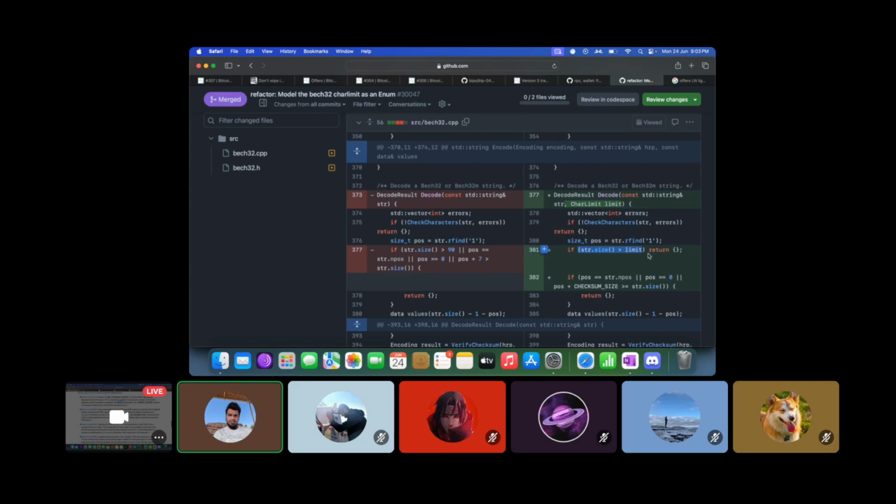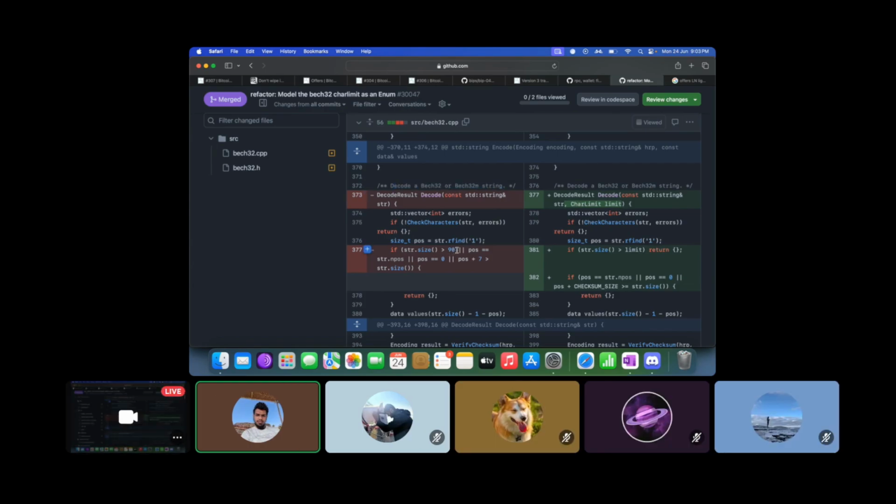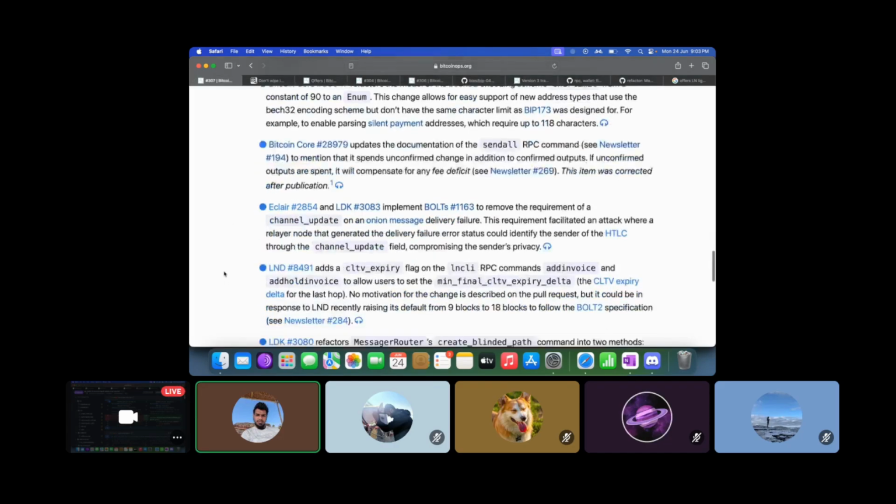As you can see, this is the previous code where Bech32 and Bech32m were hard coded to have a character limit of 90, but now the hard coded limit is removed. This variable is there, whose value I believe is determined from an enum, so it can be more than 90. For instance, if it's a silent payment address, you can encode it in Bech32 format and it can be more than 90 characters, because silent payment addresses can go up to 118 characters. Okay, that is what it does.